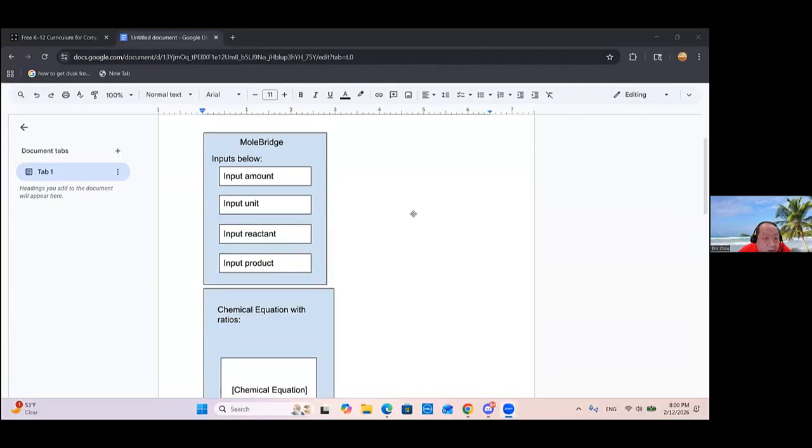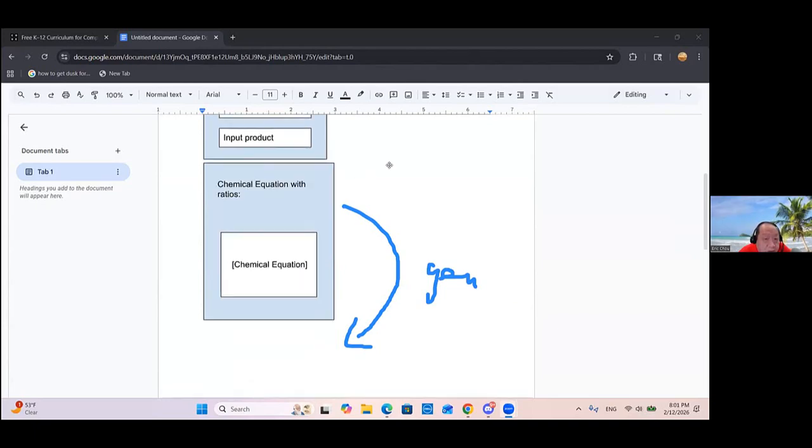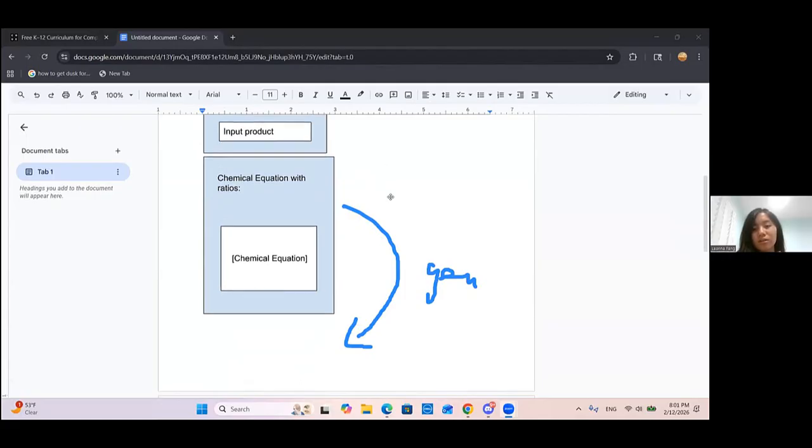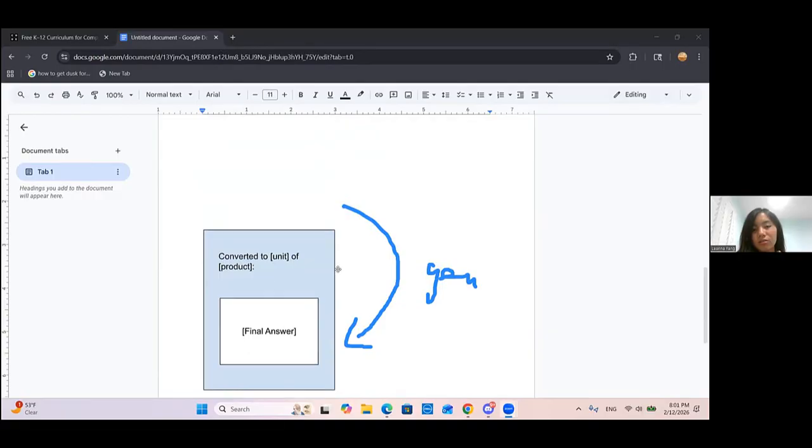You will input these things, and then you will generate the equation. It is a general equation, using the information they gave, make it an equation, and then move down. After I give them the equation, I convert it to the unit they want.